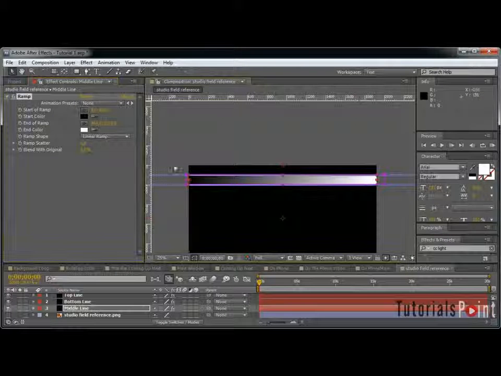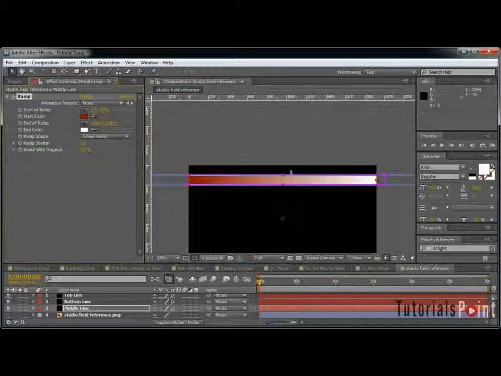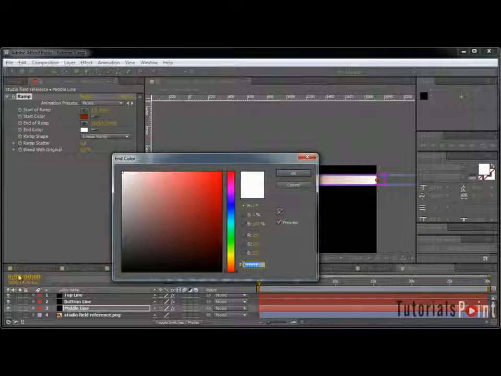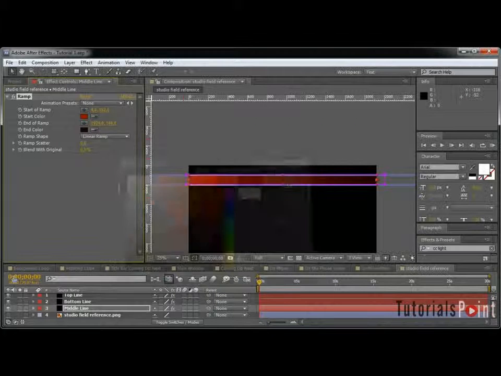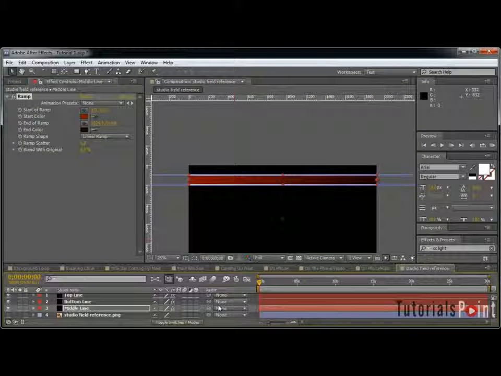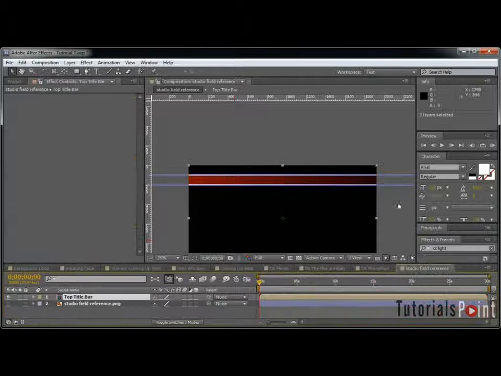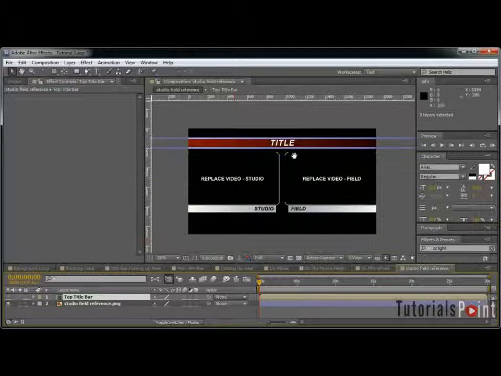Set the start of the ramp here and the end right here, and use this color for the start, and for the end we are going to use this color. And finally we should pre-compose this and call it top title bar. And let's move on with the next element.